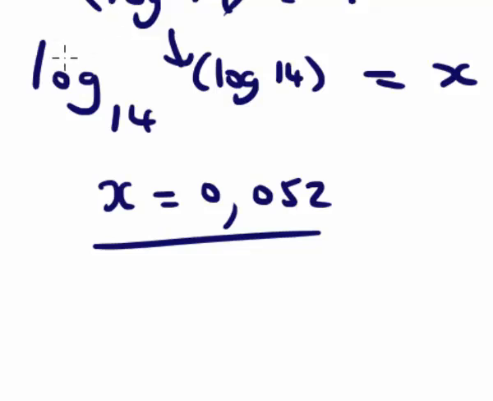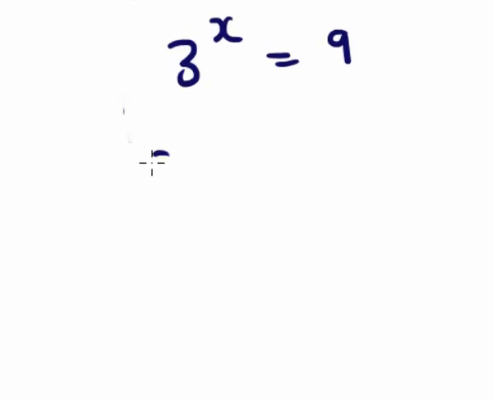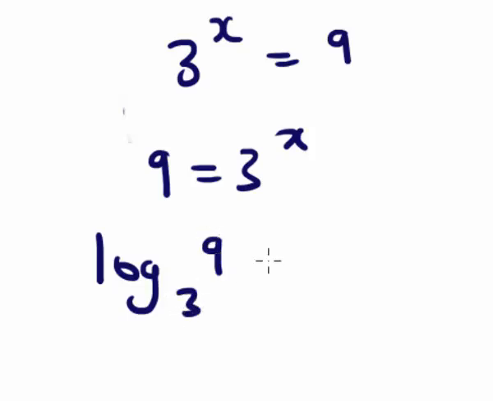Be very careful. You're introducing a log here, and that's important because remember, you can have 3 to the x is equal to 9, or whatever. Remember, you introduce the log. So you're going to introduce that log somehow, and how do we do it? Well, if we just turn that around and we get 9 is equal to 3 to the x, we introduce the log to base 3 is x.